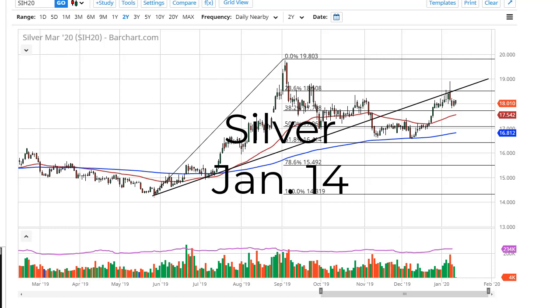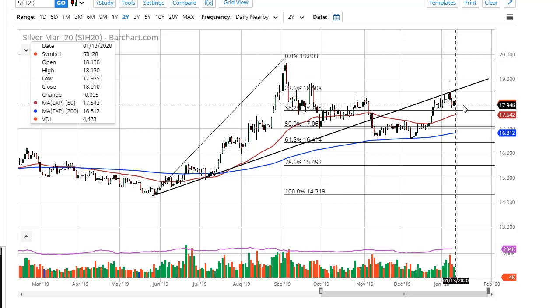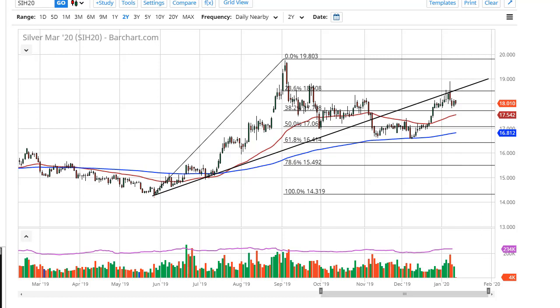From FX Empire, this is Chris taking a look at the silver market. As you can see, the silver market has pulled back just a bit during trading on Monday to kick off the week, but I think we're going to try to find some support down here — around $17.60 or so. The 50-day EMA should come into play as well. The previous uptrend line did offer resistance, but I think there's enough out there that it's not going to take a lot to spook the markets back into precious metals.